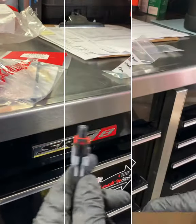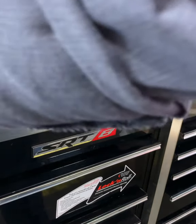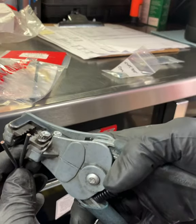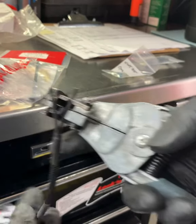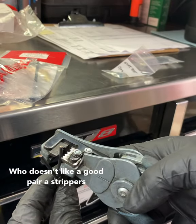Now we're going to figure out how to get this sucker wired in there. Every time you're going to do a pigtail or connector and pins, you're going to want to check the bulb, check the back of the bulb where the pins line up. That way you know there's no issues with the bulb and this new one isn't going to be damaged. I got a wire stripper.